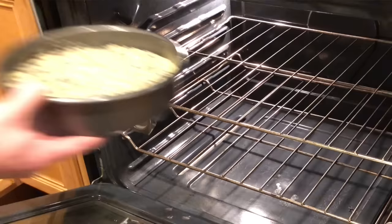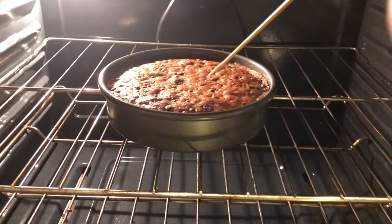Now in most modern simnel cake recipes, there's actually a layer of the almond paste inside of the cake. So you would put down half of the batter, then a layer, like a disc of almond paste, and then the rest of the batter and bake it like that. Then there would be more almond paste on top. I'm not doing that because that's not what this recipe calls for, but if you want, just make a little extra almond paste and do what I just said. Then set the cake in the oven and bake for about 2 hours or until a skewer comes out clean. Now while the cake bakes, let's take a look at how the simnel cake may have got its name.